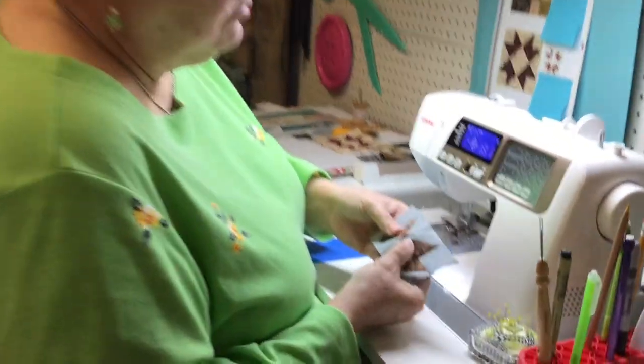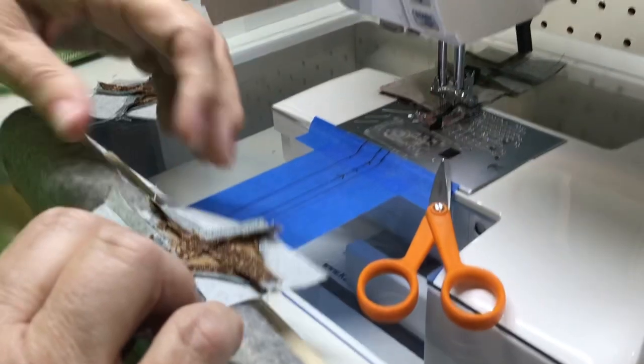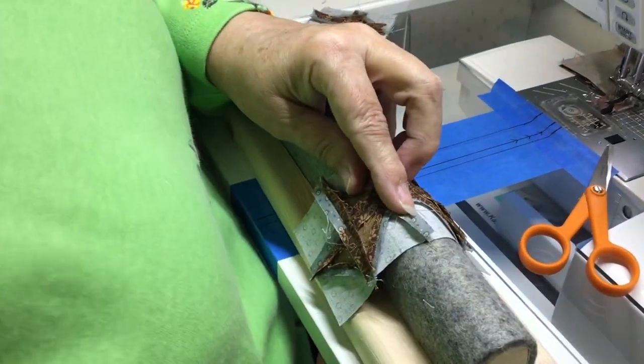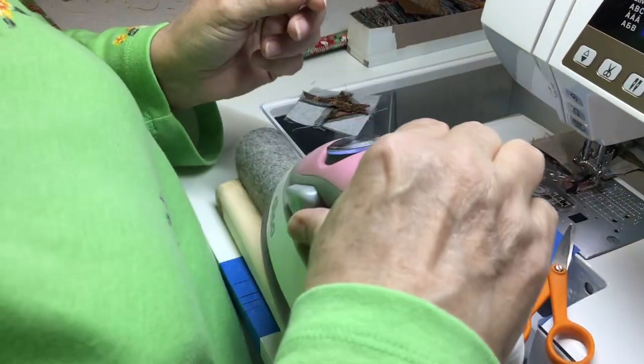Okay, check this out. You think that's acceptable? Yeah, I think it is. I can't see it. Oh, you can't? Well, let me flatten that seam. Press it, and then I'll take a look at it. Press it and see how it looks. Might have to rip it out. Probably not. I think I did it just the best way. You've got to take your foot off my cord.